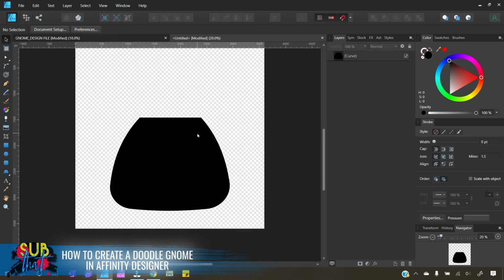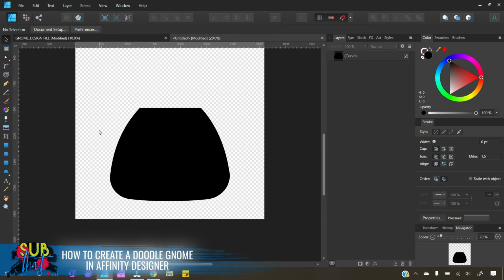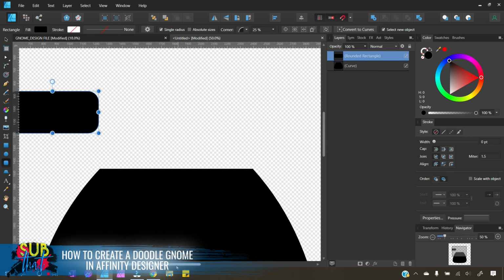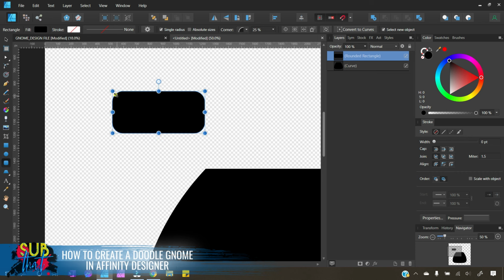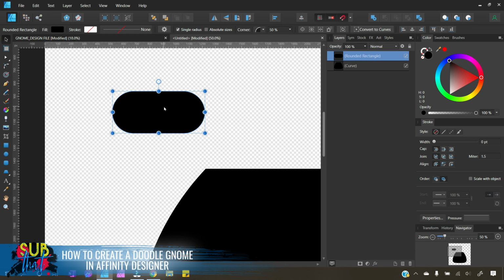The next thing I'm thinking about is my boots. Now, my little shoes of my gnome, if we click back over, we've got these little boot-looking shoes, are going to be pretty simple. We can do those with our rounded rectangle tool. So I'm going to select my rounded rectangle tool, and I'm going to click and drag. And then see this little tiny red node? That little tiny red thing that you see there allows us to adjust it. It's also based on these settings in our context toolbar. So we're going to round it down to the last point that it goes, so that we get this rounded look. And then we have our shoe.